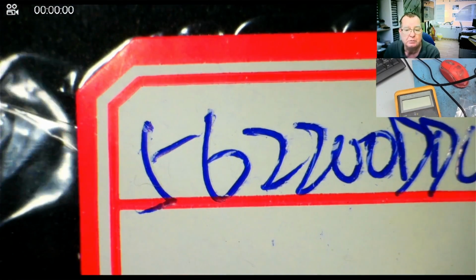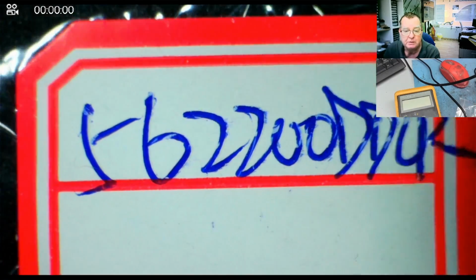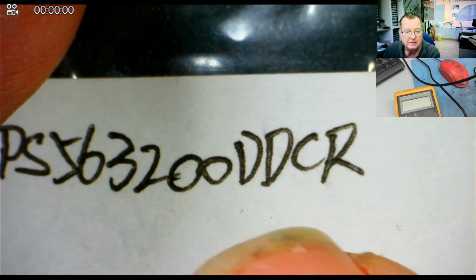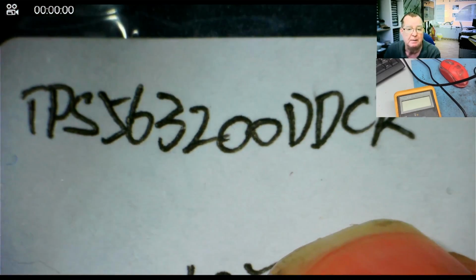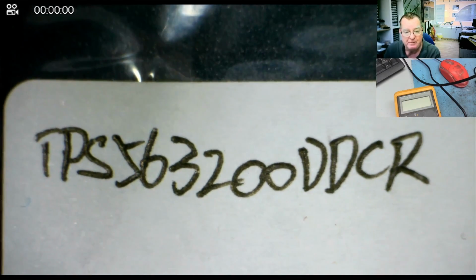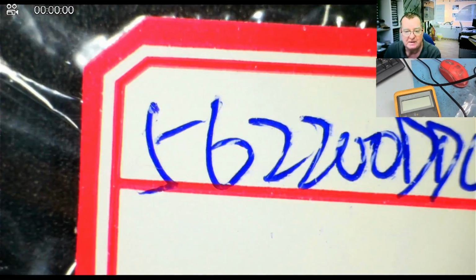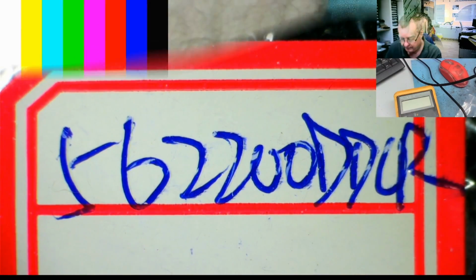This one will be marked 200 on the chip, as is mine, and this one will be marked 300 on the chip. The difference being that this one is a slightly higher current. Yeah, this one can handle a bit more current. They're pin for pin compatible. You may even be able to use the higher current one, but I keep them both in, and I find quite a lot of these, and they're quite often faulty.